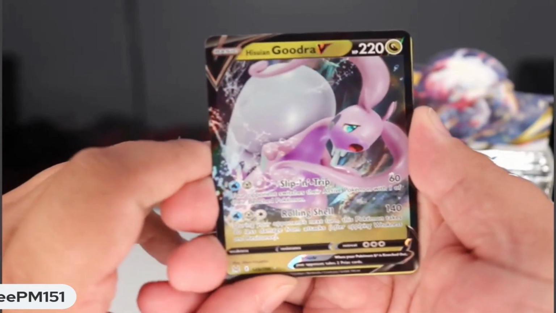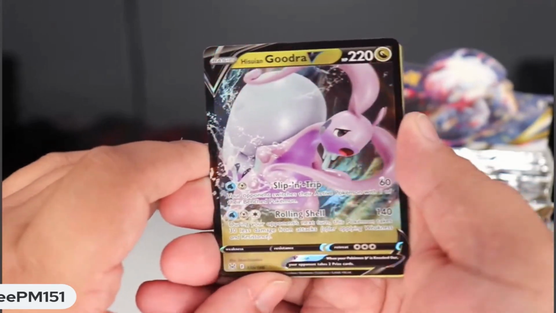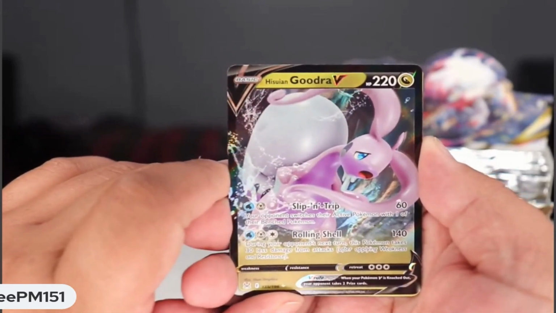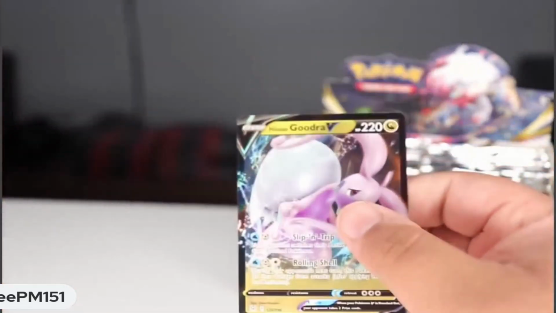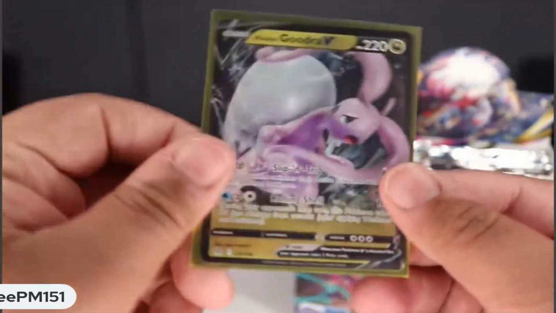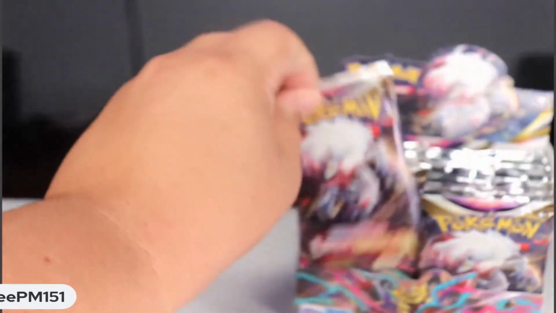Goodra has always been a Pokemon that's always seemed very interesting. Very tanky. One of Ash's better Pokemon, in my opinion. I believe it has a very high win rate out of all of his Pokemon that he's collected. So that is a great pull. So let's get that sleeved up right now. But I think Goodra is one of those Pokemon that's just overall a great Pokemon. Well versed, very liked in the community, but great pull. First off, Goodra. Leave that right there.